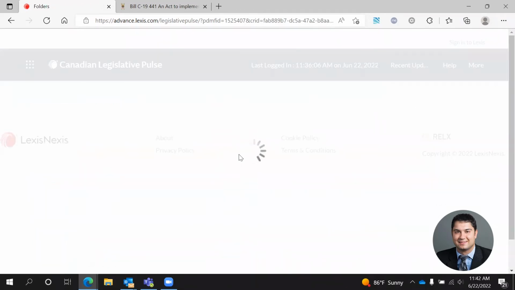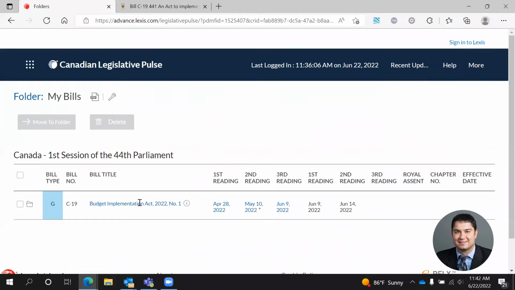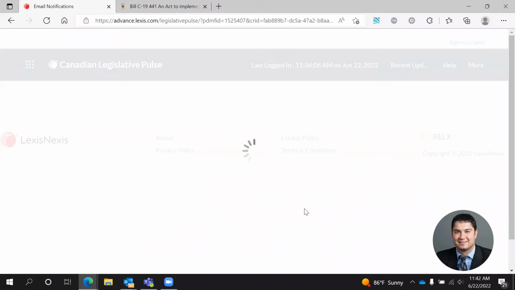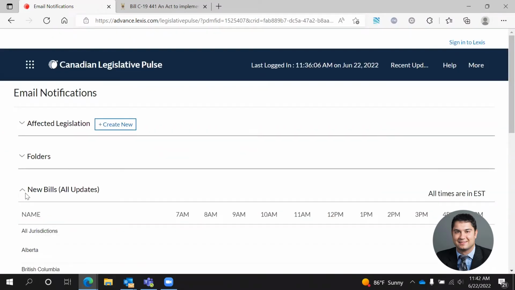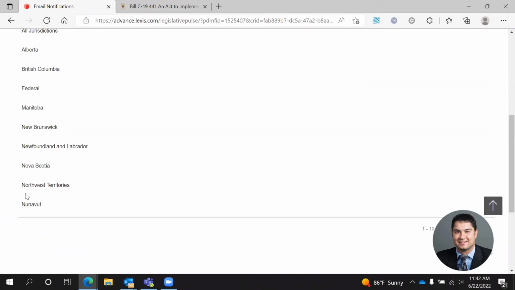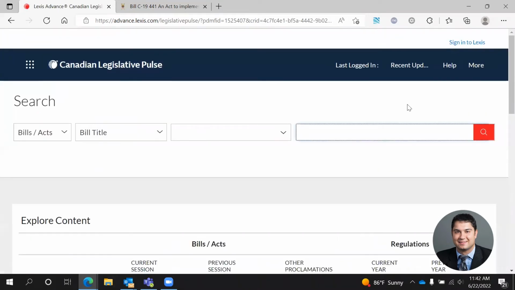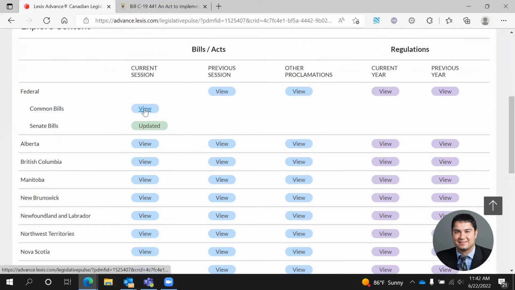So if I want to set up an email alert on the proposed bill, I can do that by creating those alerts by clicking on the more feature. And so this will allow me to create the updates with respect to that bill specifically. And then with that, I can set the time in which I actually get those alerts. So if we go back for a second here, I'm going to go back to the bill.